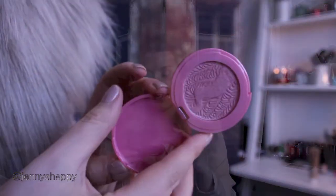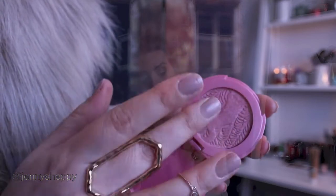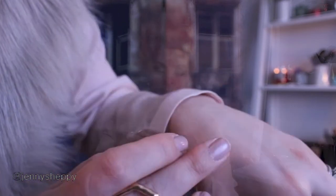For blush, I have another Tarte product, and this came in the Christmas gift thing that I had from Tarte. I got that for my birthday, actually. And this blush is the Amazonian Clay 12-Hour Blush, and it's in the color Memorable. It's a really nice dusty rose pink, and it has a little tiny bit of shimmer, so you almost don't even need to have a highlight on your cheek if you wanted to just get away with a bit of blush and a little bit of bronzer, and you'd be good to go. And it's just a beautiful color, and it does stay put wherever you put it. It blends out really nicely, and I just find it's a really, really nice color for every day.